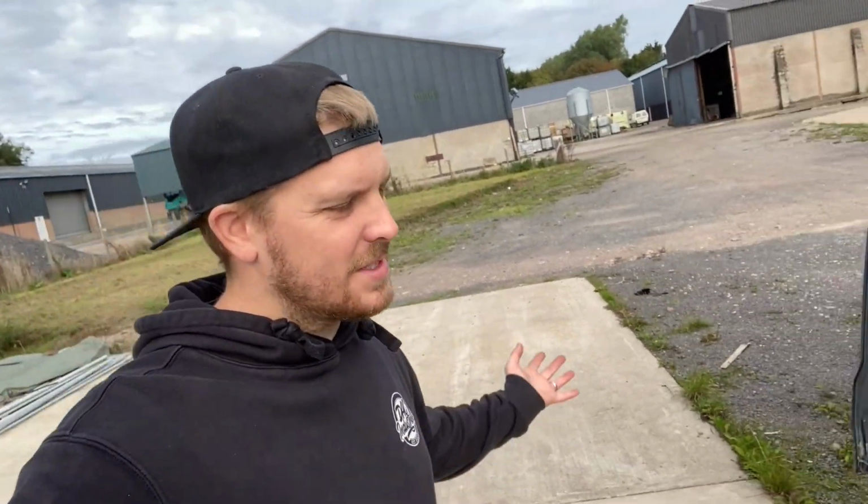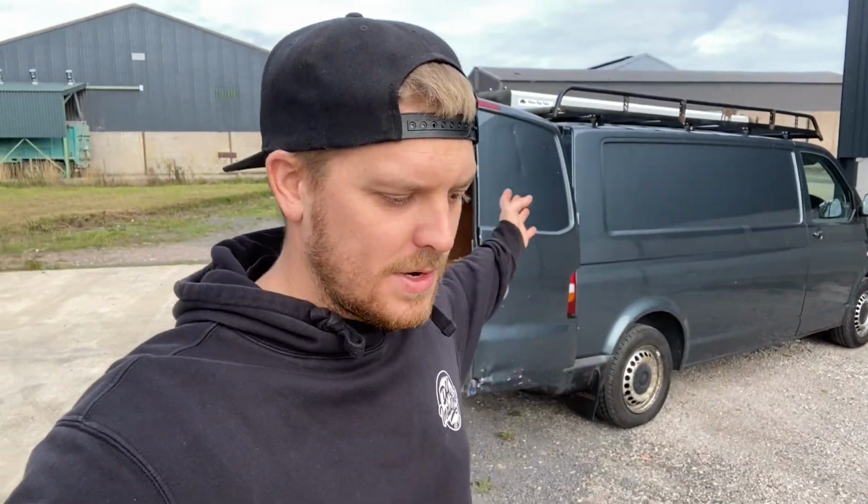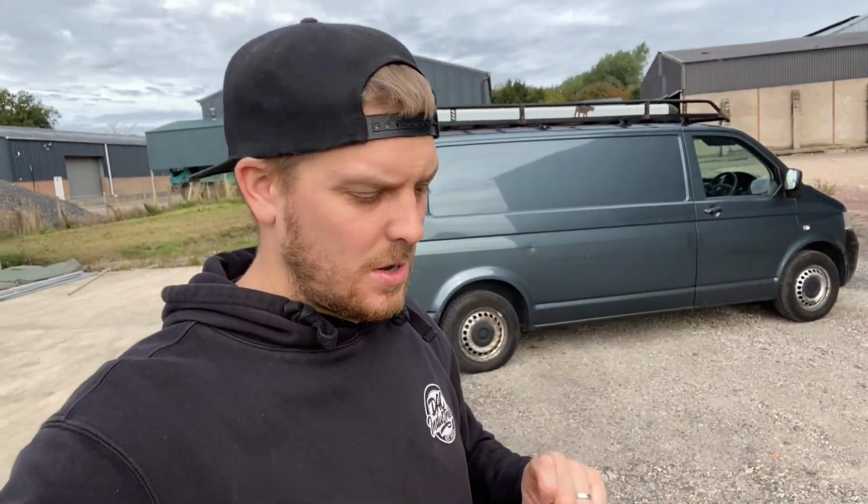So, that is that. We've got a T5. I am so stoked and I cannot wait to get started on this vehicle. Now, I imagine I'm going to get comments saying, why have you added something else? The Mark II sat there, you've not done anything with it yet. Just get on with it, because I imagine that's the comment I'll get.